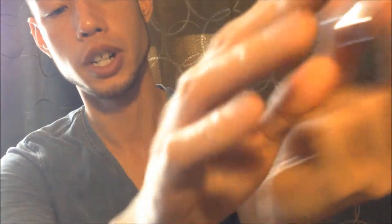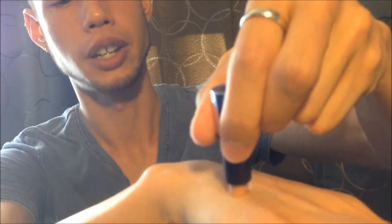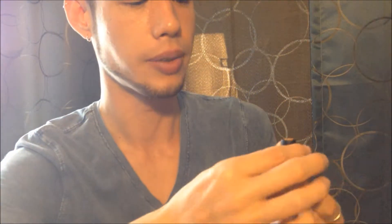The next thing I got was a sample - this is a Benefit highlighter. You can put it in your cheek area, use it on your eyes, pretty much anywhere. You can even prime your shimmery shadows with it. I'm going to put a little bit on my hand - see how nice and smooth it is? It blends out to a velvety finish but still has a really nice shimmer.